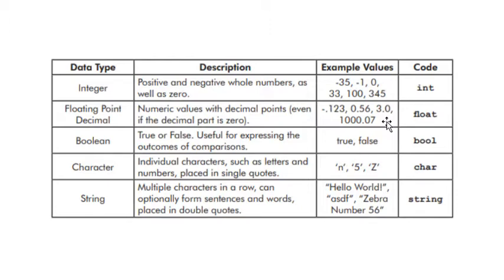The other ones are Boolean, character, and string. I don't think we're going to talk about those at all this year, but those are other variables that can be used. A Boolean is one that actually gets used quite a bit. A character, again, is just one symbol. And then a string allows you to put a sentence or a statement in there. So the one we're going to focus on is an integer.